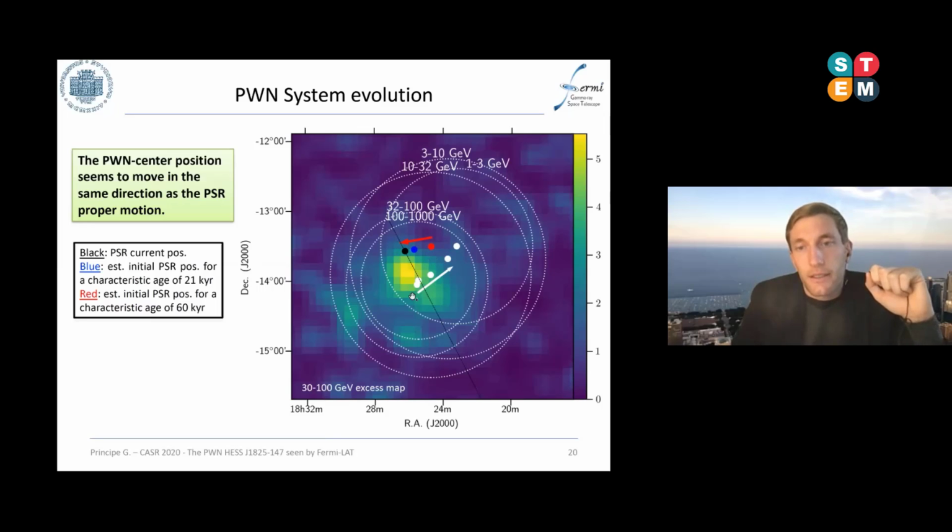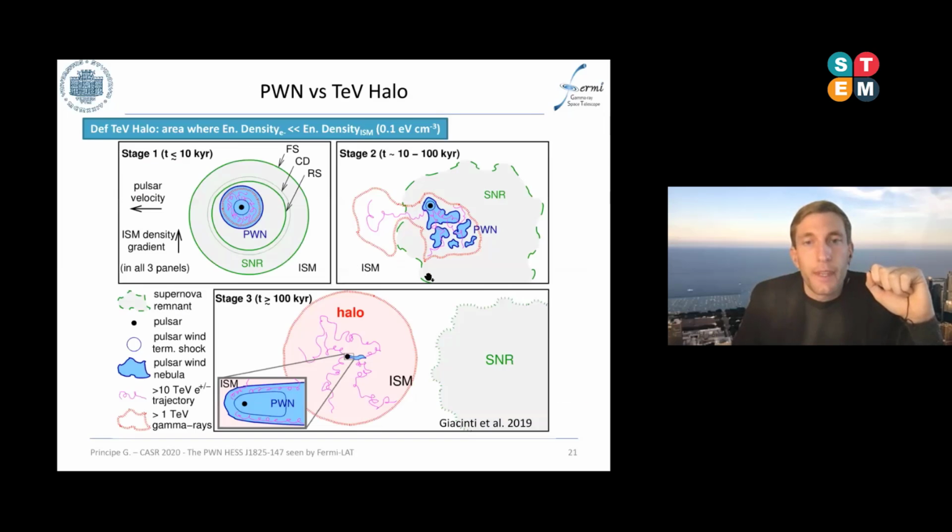while what we see is that the shift is much larger than what we expect from the pulsar proper motion. This means that the particles are probably accelerating in a preferred direction, and that's why we have such a huge extension and also this shift for the centroid. So the electrons at lower energy have moved much faster than the other electrons, which are probably generated in the latest period, so that are closer to the pulsar.